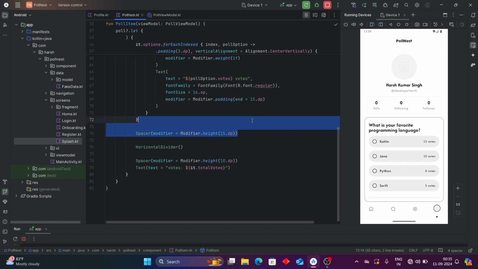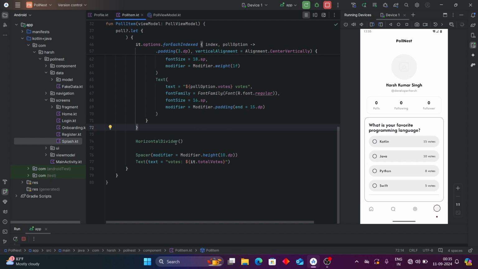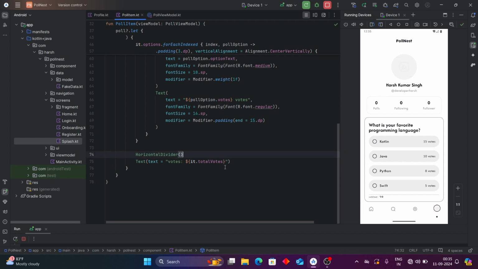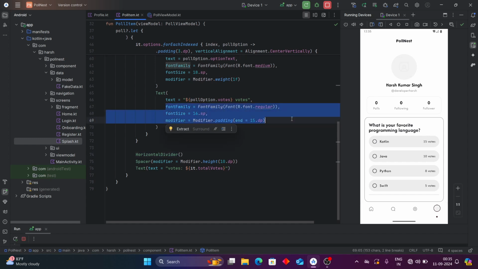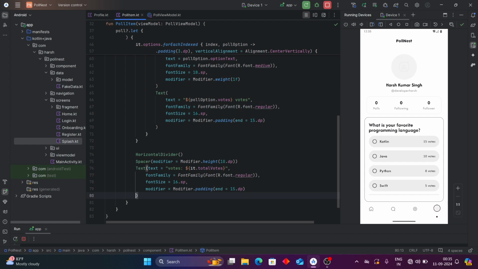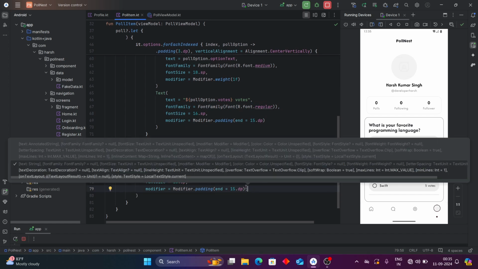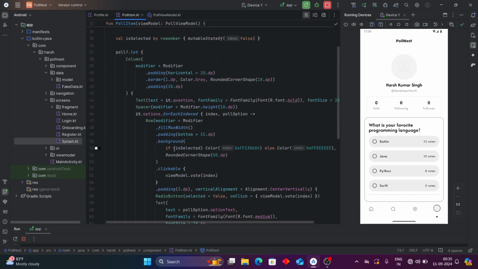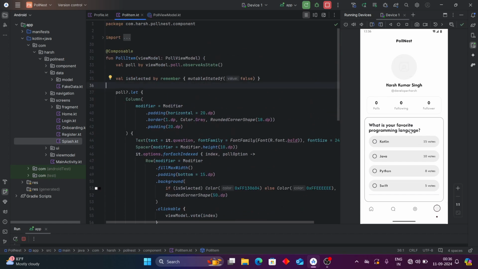And as for this one, remove it and leave the horizontal divider as it is. And now as for this one, okay, so font family modifier. I don't think it is needed. We need it here, so I just removed it.